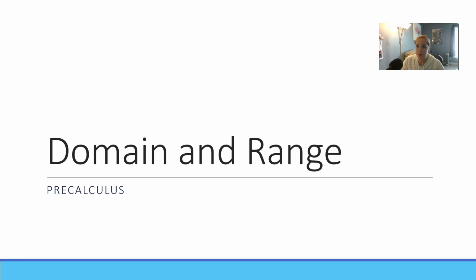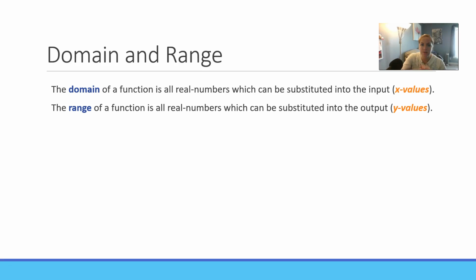Our final item we want to talk about today is domain and range. So when we're talking about graphing, it's important to know what we can put in for the values and also the values that we're going to get out of these functions. So the domain is what goes into your function. And you can almost think of this like in computer programming language. What am I putting into my program, right?